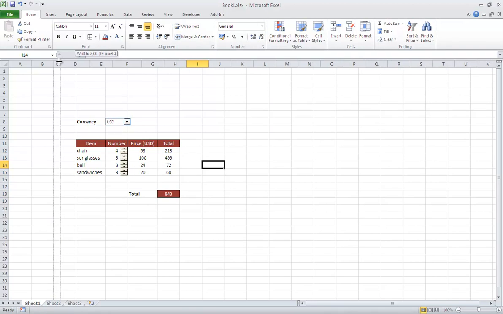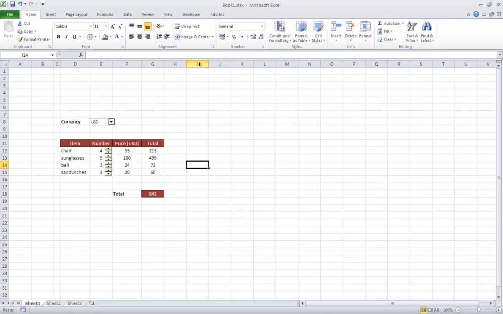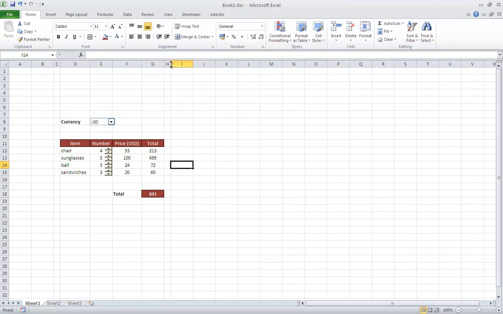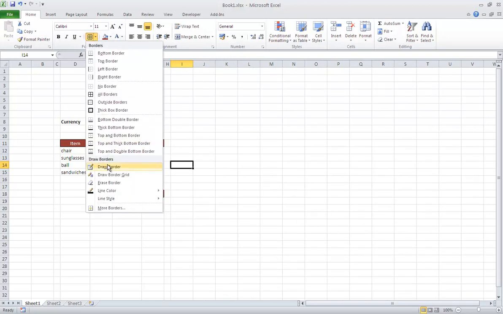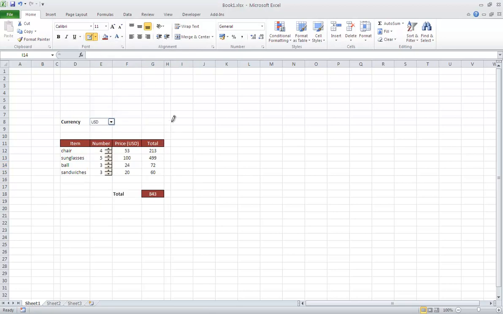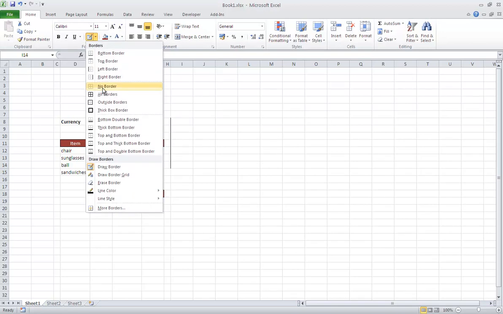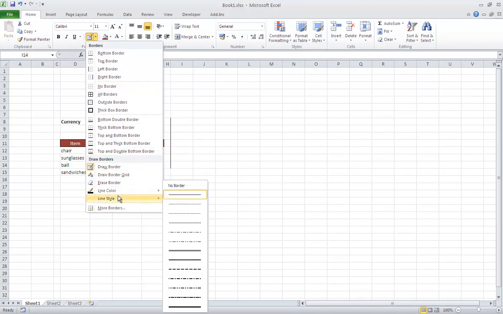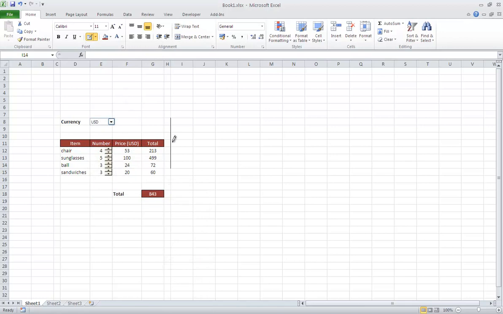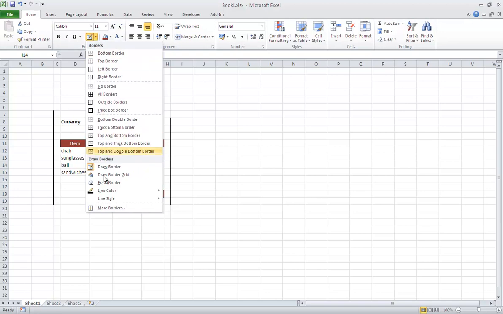I make the column to the left a bit tighter, as well as the column to the right. And I will draw borders manually. Draw a border, let's see what thickness we got. That was maybe a bit thin. Line style, weight, we take this weight here. That looks better. Something like that. And the same thing here. That was a bit high, I will erase that top border.